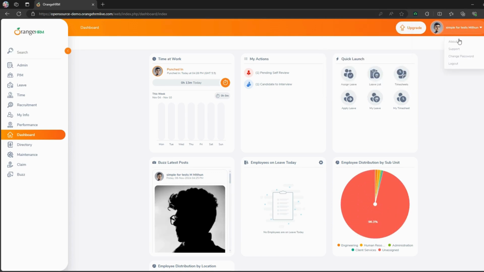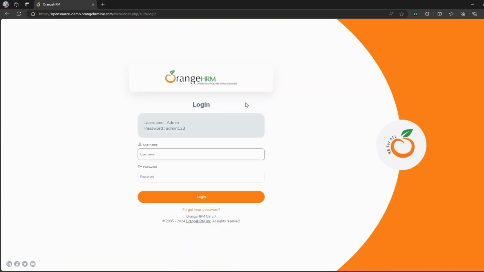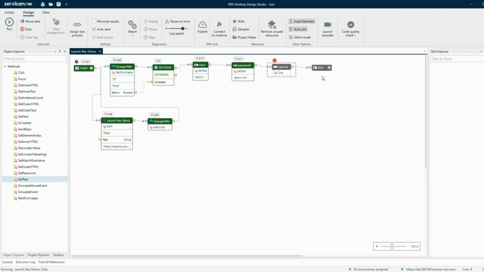So basically set text doesn't work with your cursor. It's just like copying and pasting of the text. So it just typed the username and password, and the cursor was still on the same position where it was in the beginning, right? So that was the reason that it failed, even with the correct username and password. So we'll just quickly run it again.